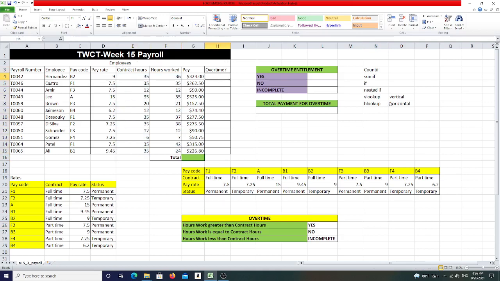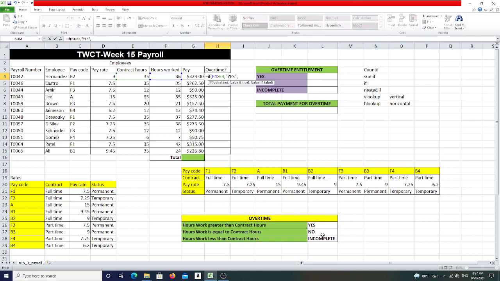When you are going to do a nested IF, you type in as usual equal IF, open bracket. For this case, hours worked is greater than, this is the symbol for greater than, contract hours. After you give the condition, you type in comma. Since you want to show the text yes, you use double quotes, yes.